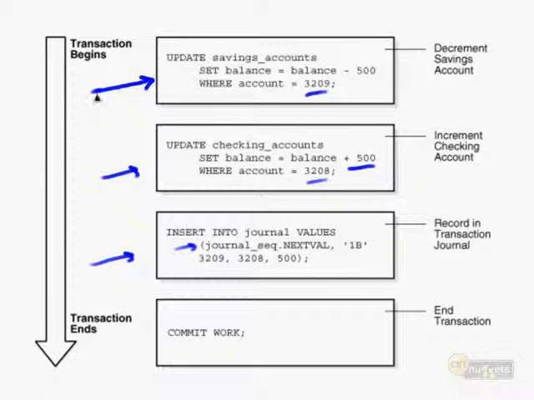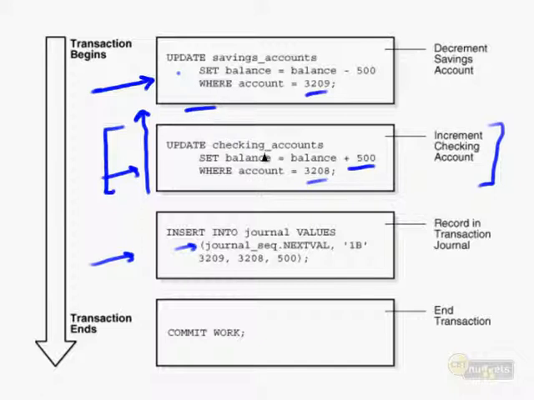If we have transactions defined at the statement level, what happens if we have a failure? That is, what if our first commit happens just fine, but then we have a problem during this increment checking account step, and we have to roll back? Well, as we're going to learn in just a minute, the rollback statement will roll back or undo any uncommitted work, but it will keep committed work.